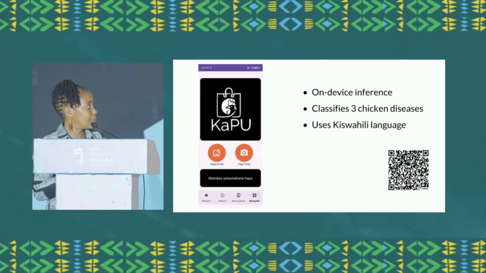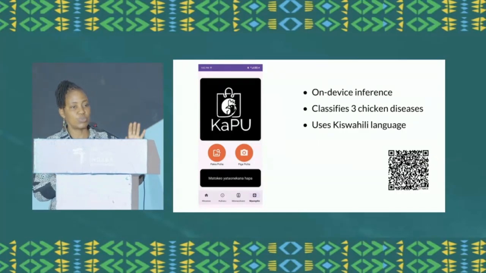developing this application using Google's MediaPipe Model Maker framework, which allows us to deploy machine learning applications for end devices.